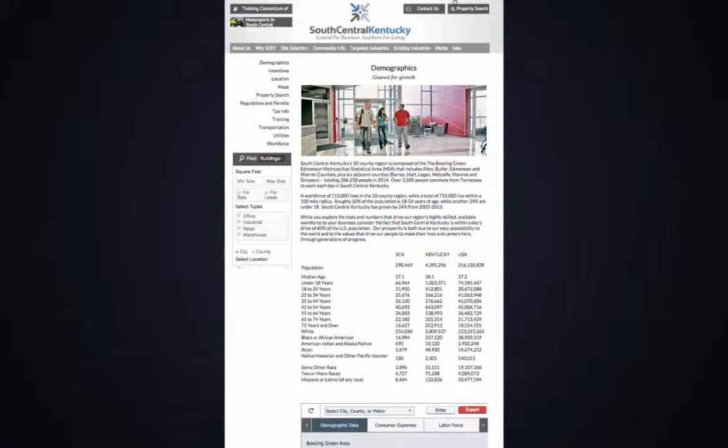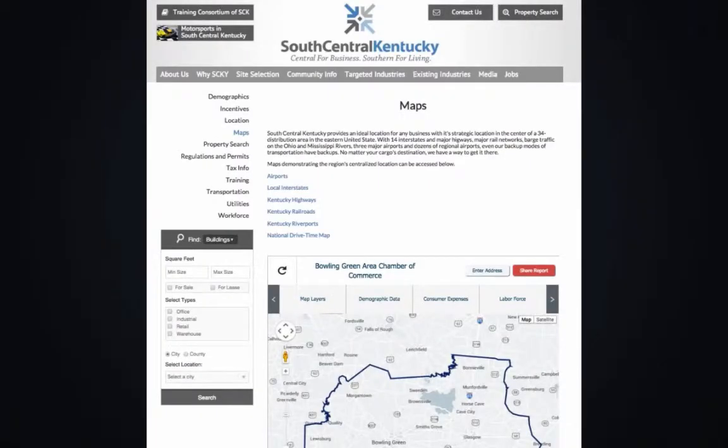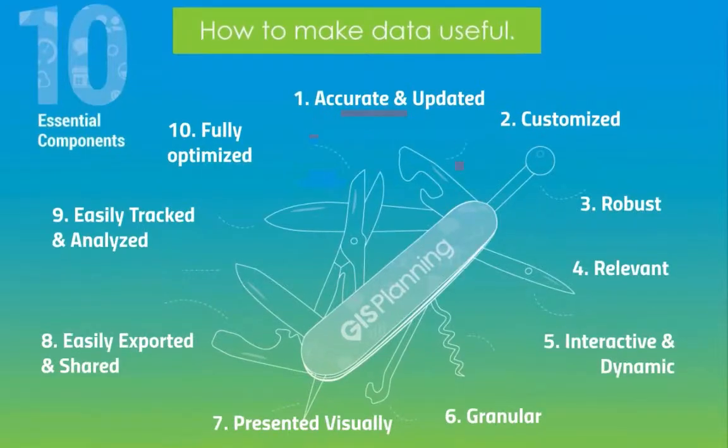The intelligence components you see at the bottom there, the demographic intelligence component, lets you put that data at people's fingertips. So if you're looking for information about maps on the South Central Kentucky website, you will see at a glance the interactive mapping tool that lets you look for all of that information. And you'll also see the widget over there on the left-hand side. So if you want to look for sites and buildings, you can use that to go directly there.